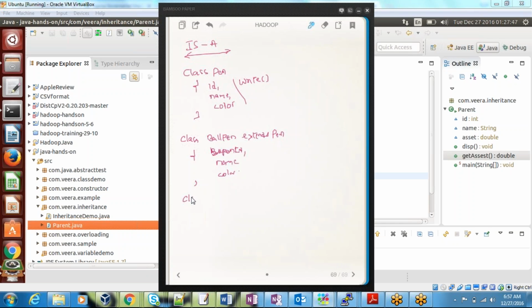You can have one more class like InkPen extends Pen, with its own properties. Let's say you can have one more class, GelPen extends Pen. So what does it mean?